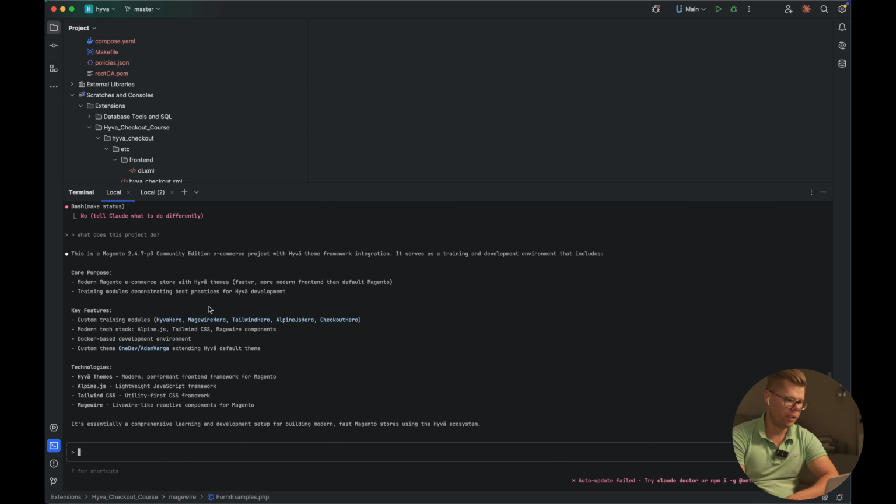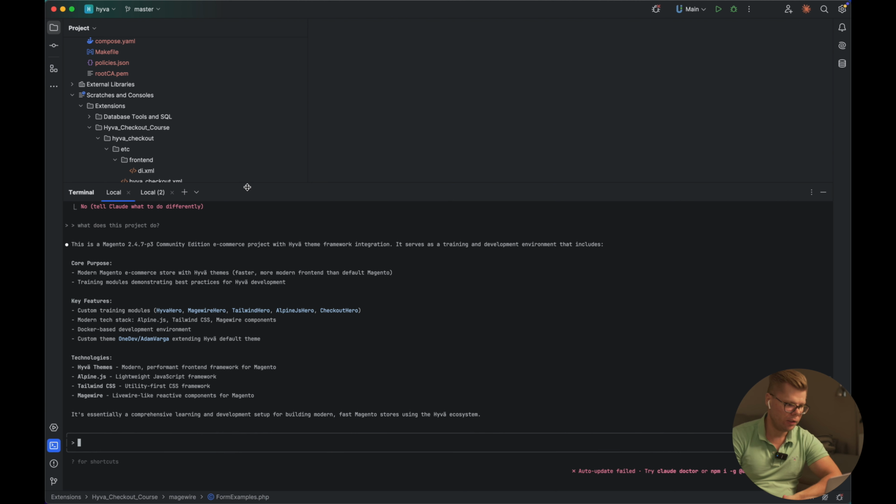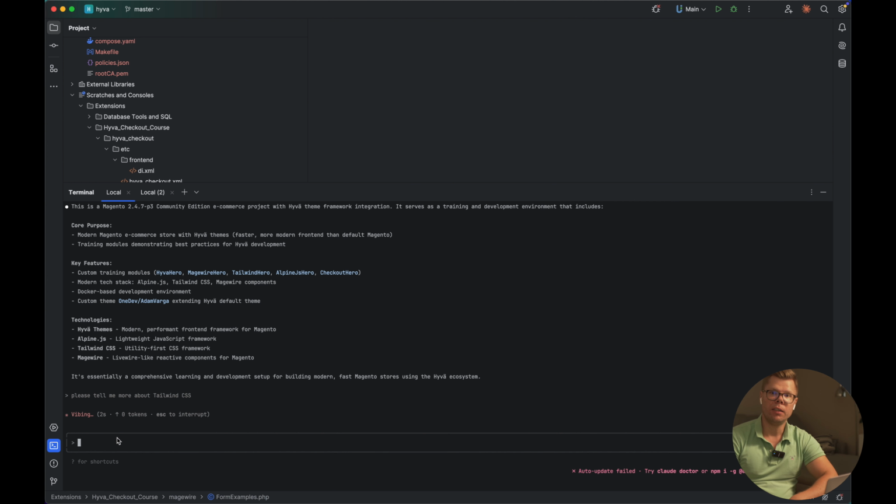So, I think I found this also really cool. If you are new in this project, then with only one prompt you have this quick description, the technologies, and a starting point. But for example, if you would like to know more about Tailwind CSS, please tell me more about Tailwind CSS, then it can also collect external information and check everything on the World Wide Web, and then you will see more explanation about Tailwind CSS.